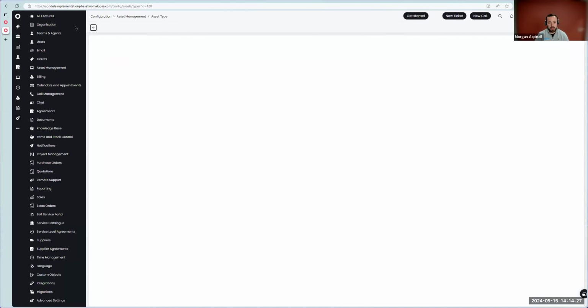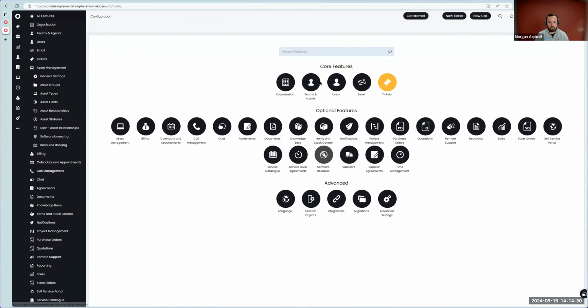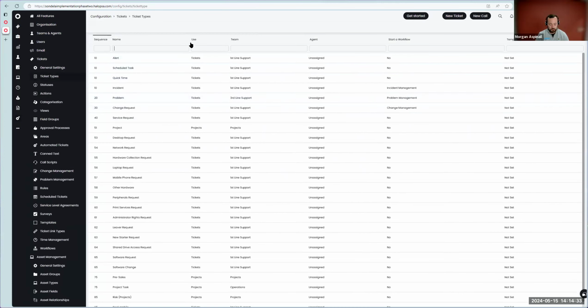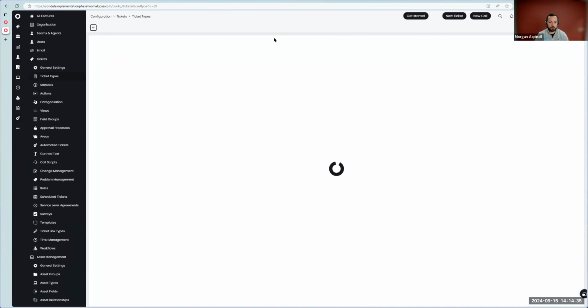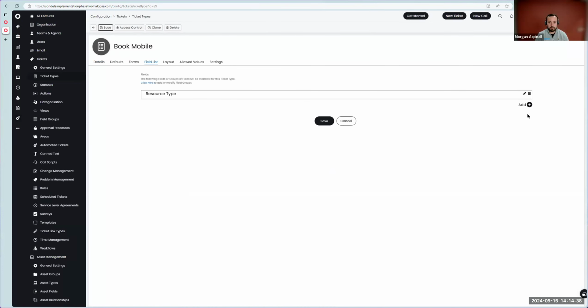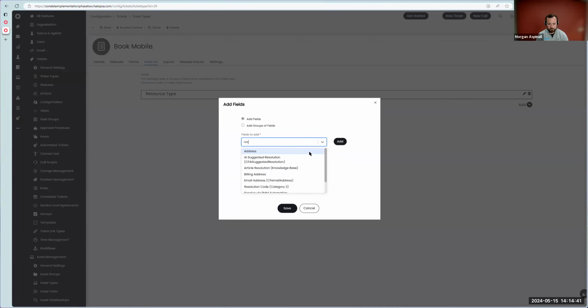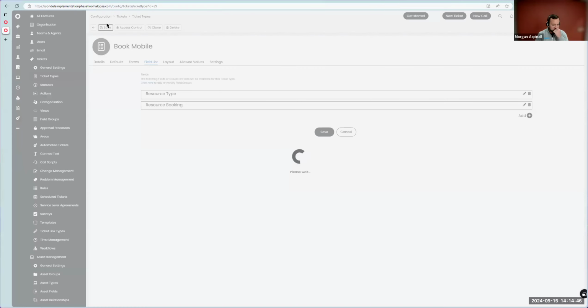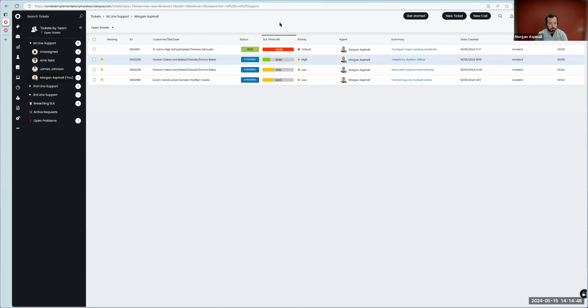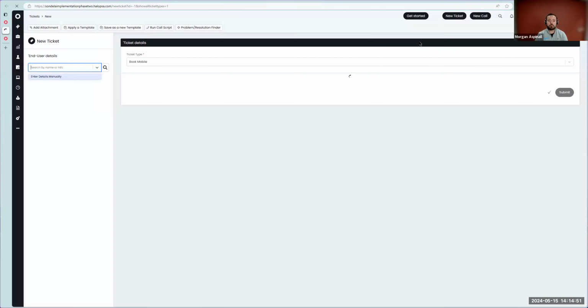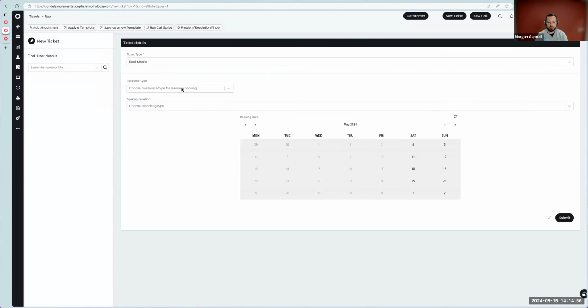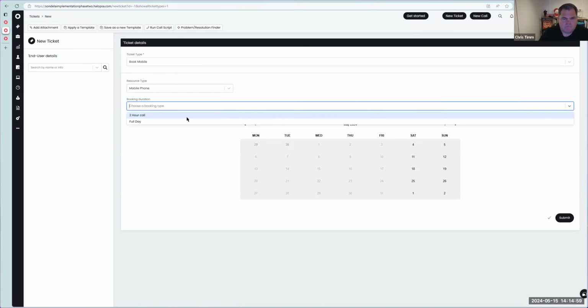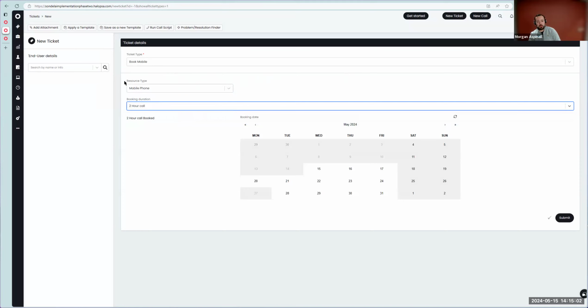So I think if we go in, resource booking, I think. Let's have a look. Cool. Now, firstly, we've got our resource type here.